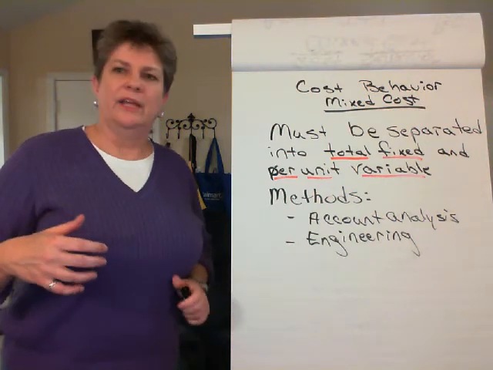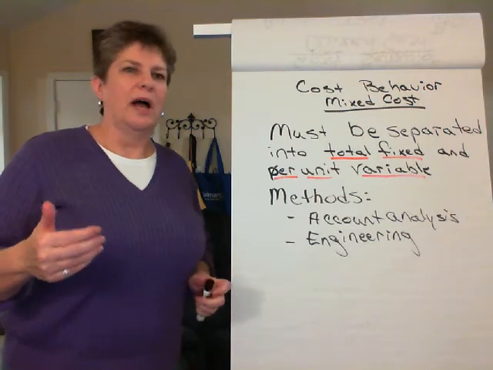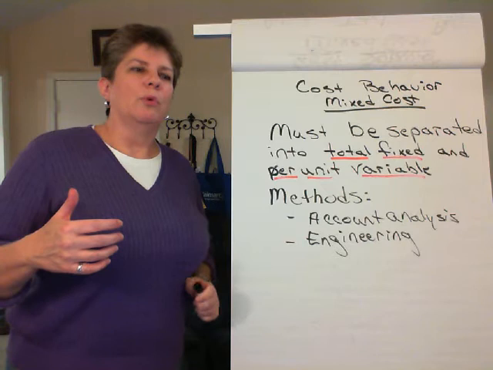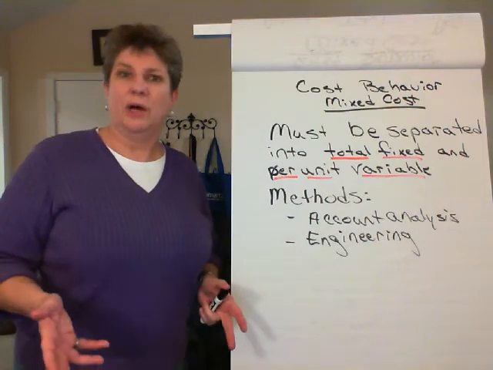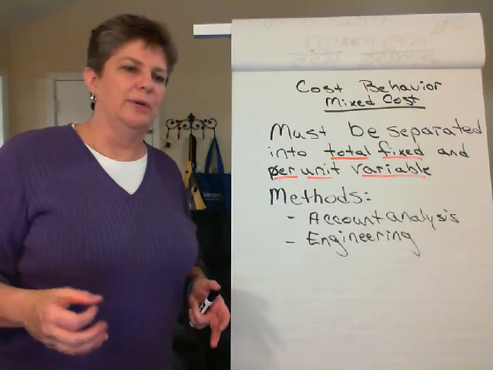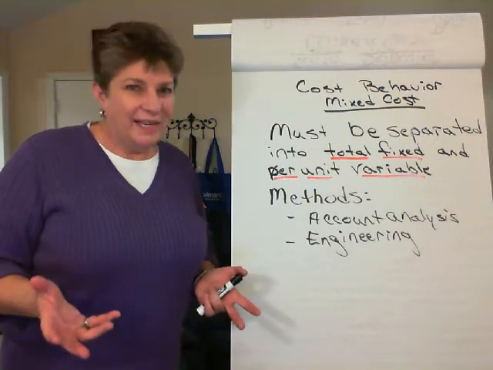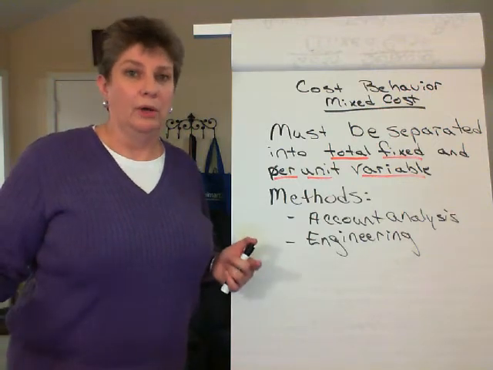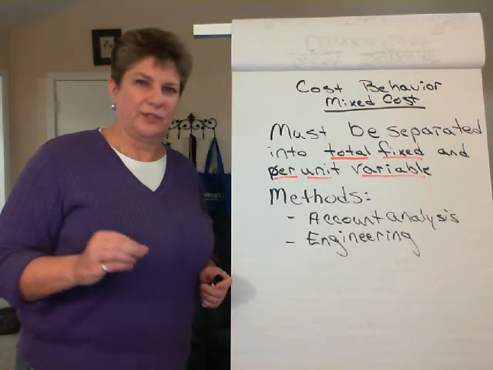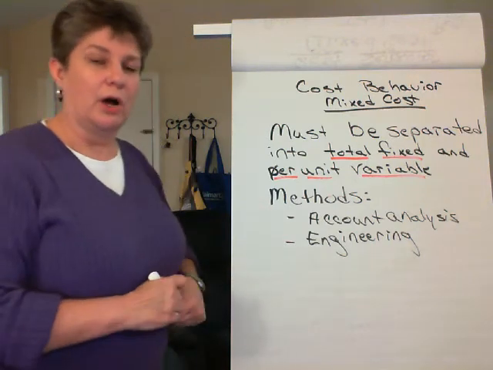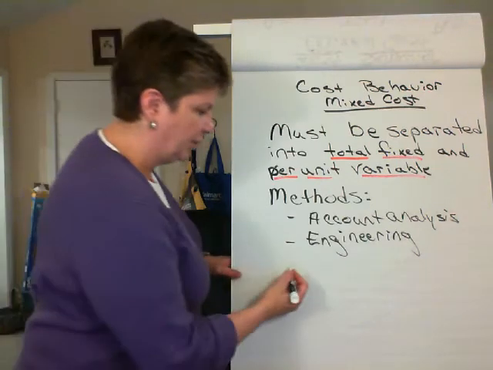But what if we've got specific costs like shipping or a copier lease, or particularly utilities, where we just get a bill every month, and in that electric bill and that gas bill we know that there's a fixed element and a variable element, but all we get is the total bill. So in that case, we need a different approach to separating the fixed and the variable elements of that particular cost. And for that type of cost, there are three approaches that we can use.